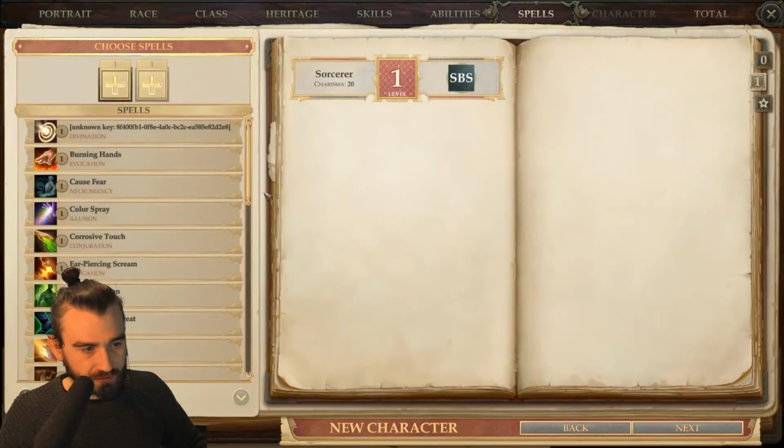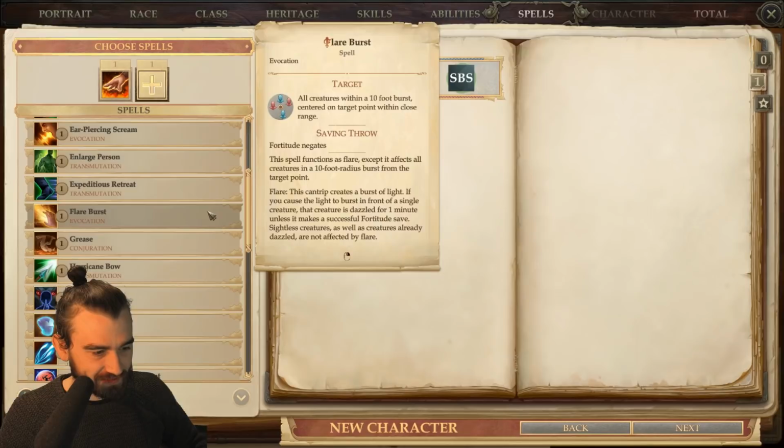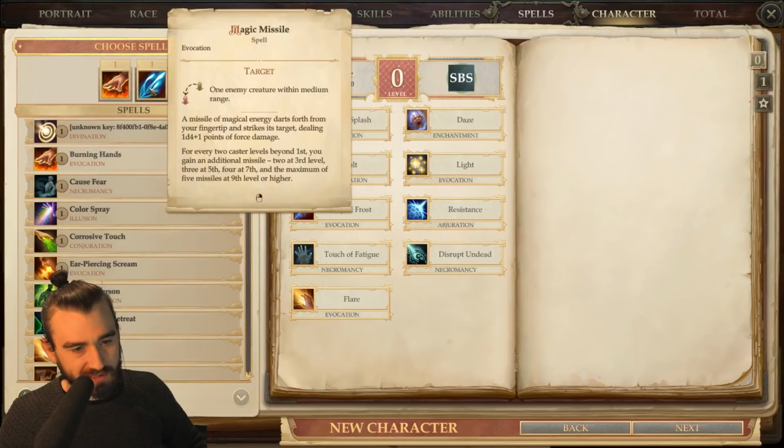And then we're gonna go next. Yeah, we're gonna select burning hands, not that we have burning hands. Now those were specialized in it. And we can go with magic missile. You could specialize in magic missile.